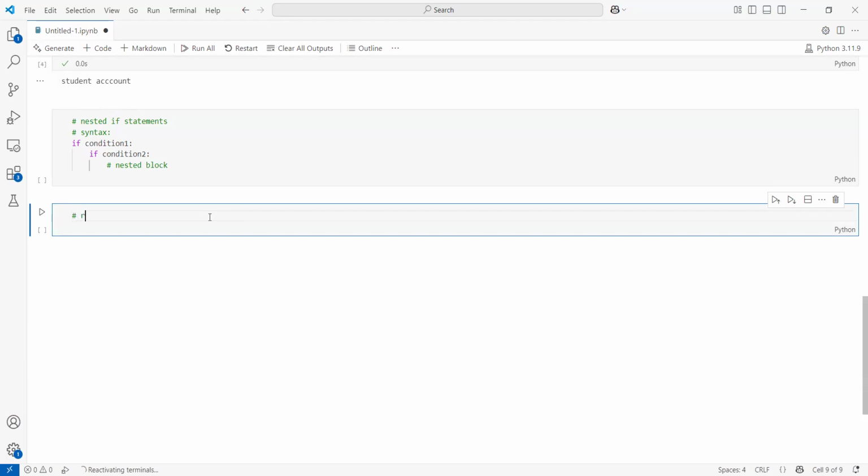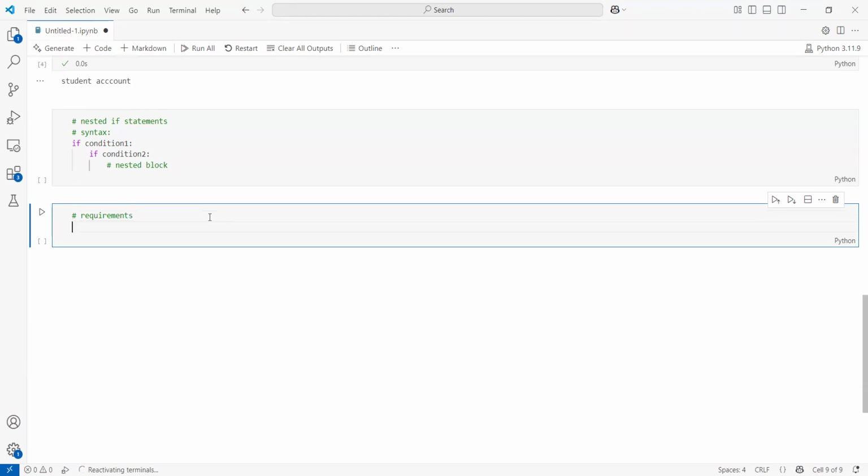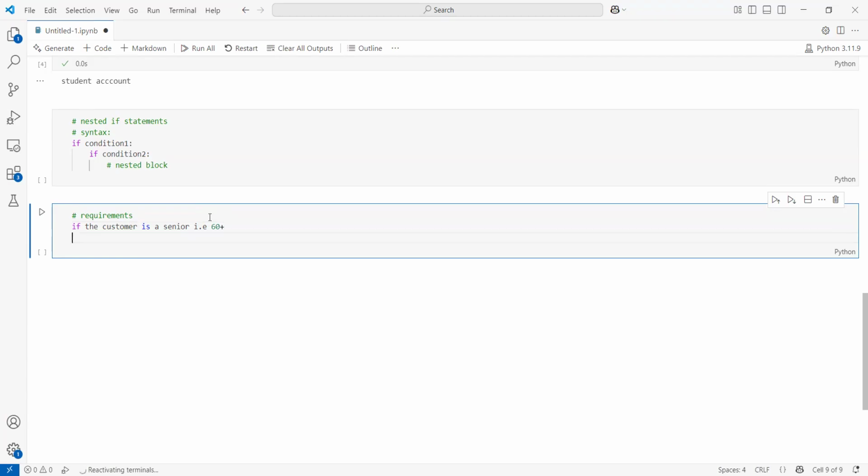The requirements: if they are a premium member, you get the 50% discount.